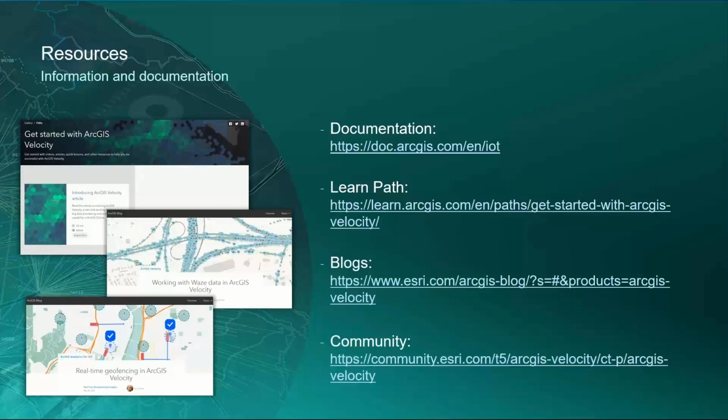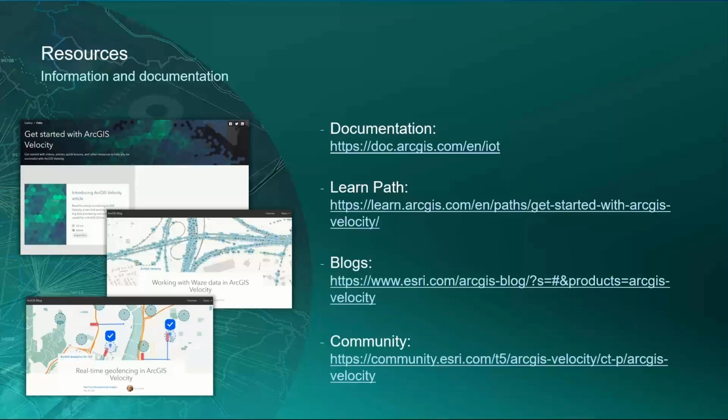A follow-up question to the last one: when ArcGIS Velocity is available for on-premises deployments, what would be the advantage of using ArcGIS Velocity over GeoEvent? There are a lot of different reasons why you might choose one or the other. One is ease of administration. When Velocity comes on-premise as a Kubernetes-based system, it will have many components, and you would fundamentally need a Kubernetes-trained staff to work with it, whereas GeoEvent Server is a single server solution.